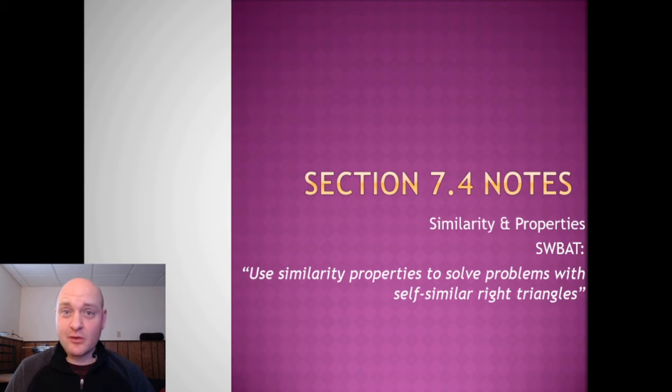So in this set of notes, we're going to focus on triangles, properties of similar triangles, particularly ones that are self-similar using parallel lines. This set of notes will look a little bit different in structure because I'm going to be jumping back and forth from the definitions page to the 3 examples that we'll do throughout the slides. So let's take a look.